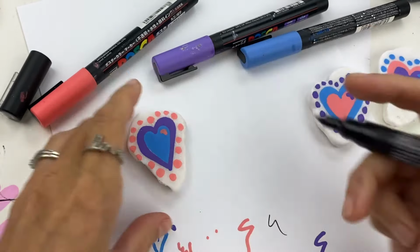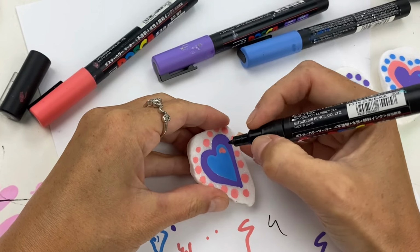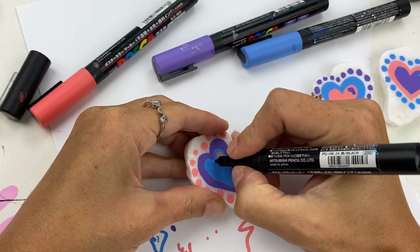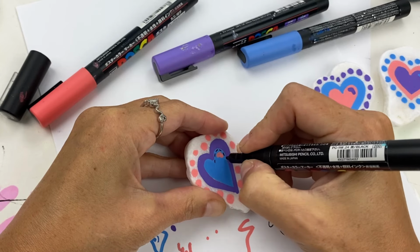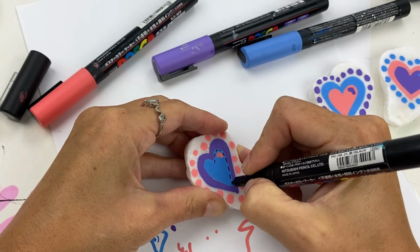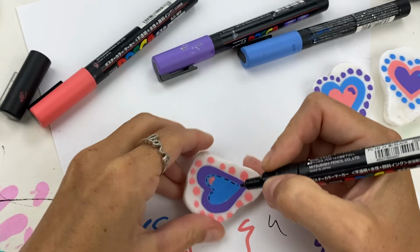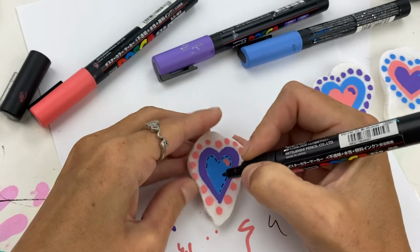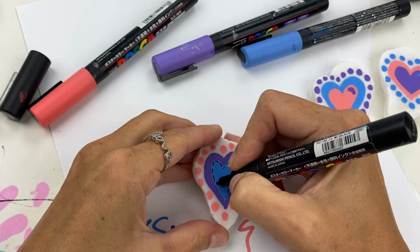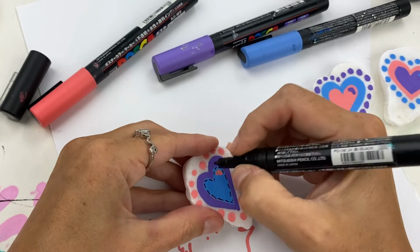Last, we're going to come in with our extra fine tip paint pen and do some lining. So the first thing I like to do is go along the inside of our full colored heart and do dashed lines. Now you can add dots as well. As you see, you can kind of dash and dot if you need to kind of work your way around. And I am going to show you here, I do make a mistake on this first rock when I'm doing my outline of the heart. We are going to fix that though.